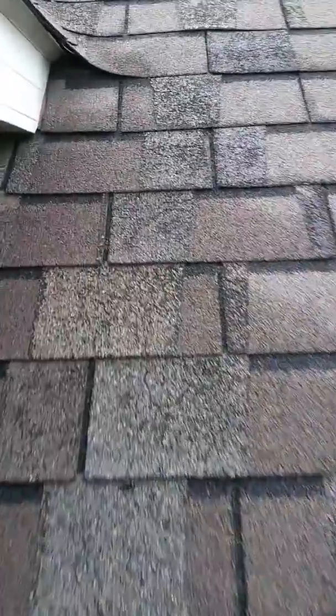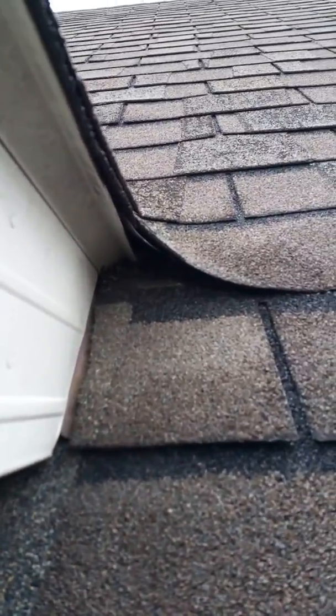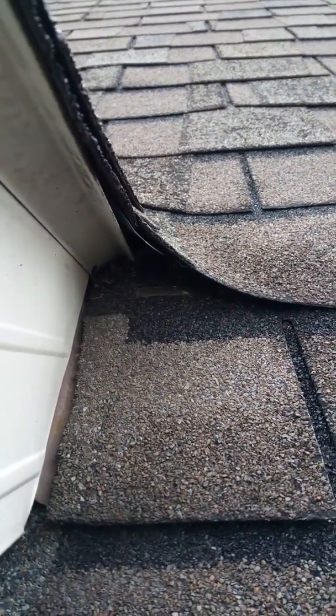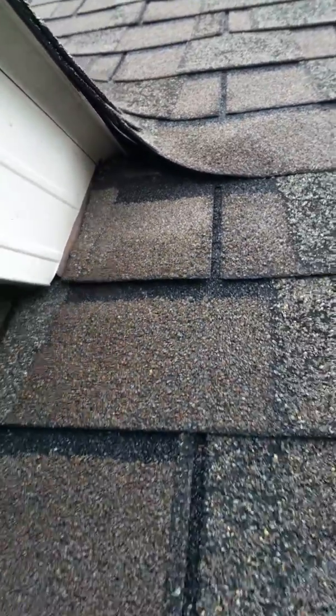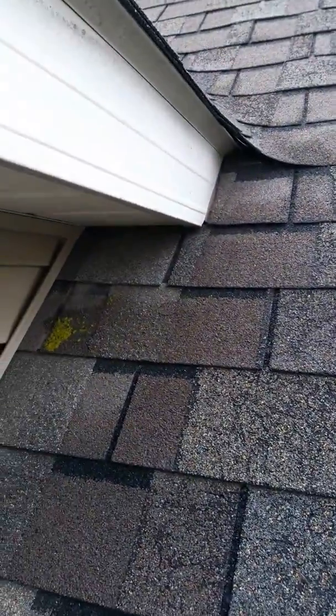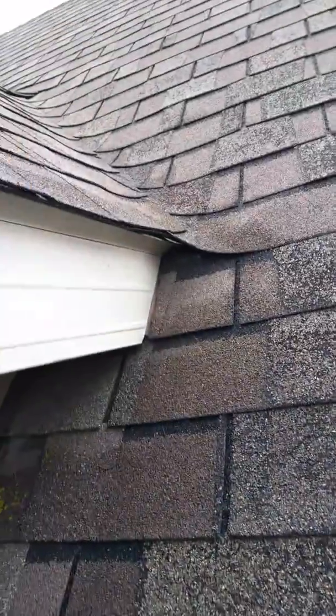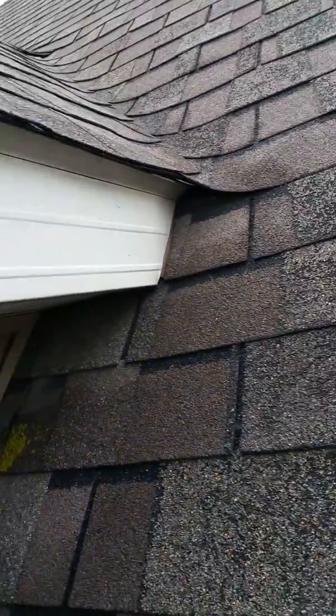The other thing I noticed is over here on all of your dormers, right up in this section — it's hard to tell, but what's going on right there is it's not flashed. I can actually see plywood where that dies back in, and I can see plywood right up there as well. I think this is a prefab home, so I'm very familiar with this. When we tear this all off, we'll pop this fascia board off right here, get the proper step flashing behind it, and eliminate that.